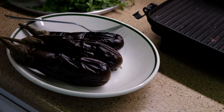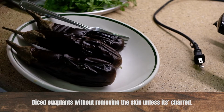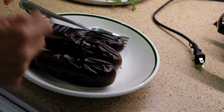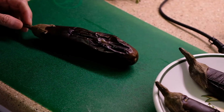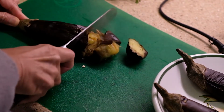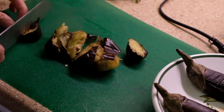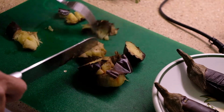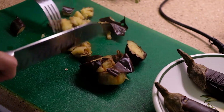Eggplant is cooked. So in the Philippines, the way we do this is we peel, remove the skin of the eggplant. I'm not going to do that. What I'm going to do, I'm going to dice this. Even though it's peeling by itself, I'm gonna include this in the salad.